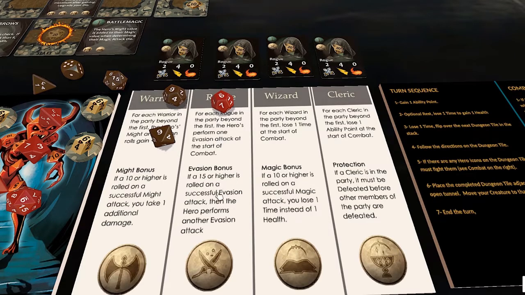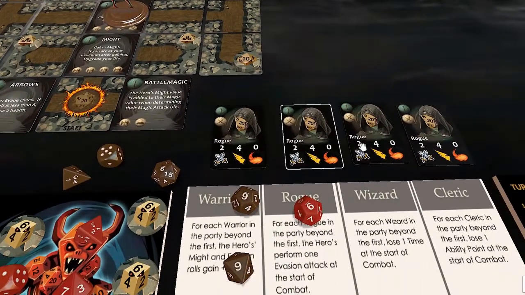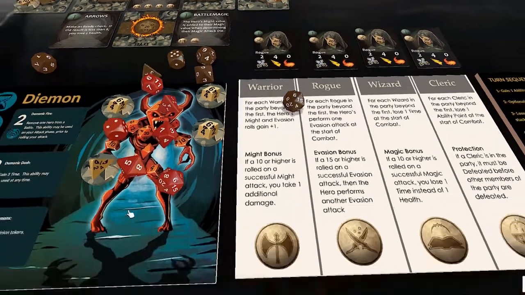And then if they roll a 15 or higher on a successful evasion attack, they get to perform another evasion attack. So they've got a couple of bonuses there. So 4, 8, 12, 16, which means they get to roll a d20. And they get to do that 4 times. Sounds pretty dangerous, doesn't it? So still working on mechanics, but let's see what happens here.